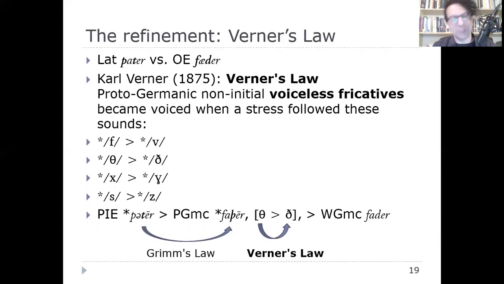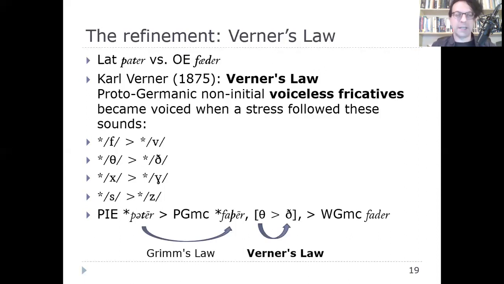Werner's law states, and this is a little bit more complicated to understand because it has something to do with what's going on in the same word, but he states that Proto-Germanic non-initial, so if it's not at the beginning of a word, Proto-Germanic voiceless fricatives, f, th, ch, and s this time, so 4 voiceless fricatives, became voiced whenever a stress followed these sounds, whenever a stressed syllable followed these sounds, or a stressed vowel sound followed these voiceless fricatives.